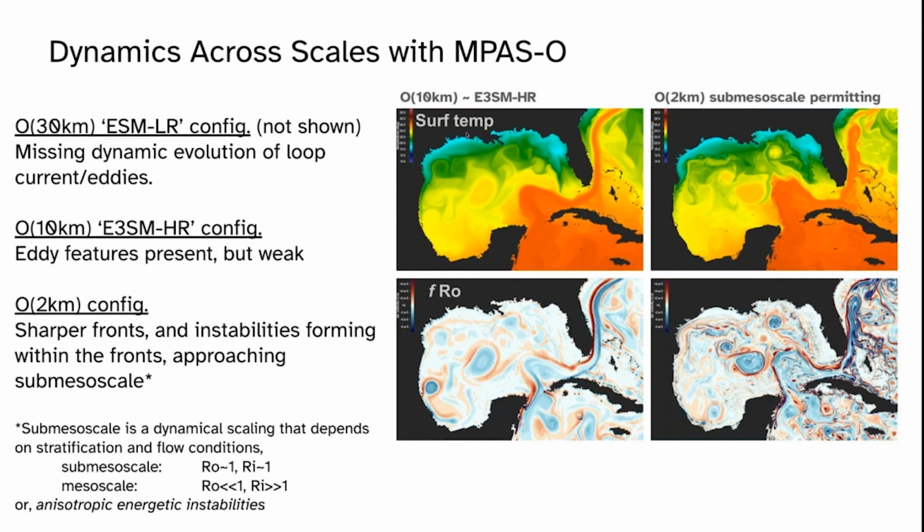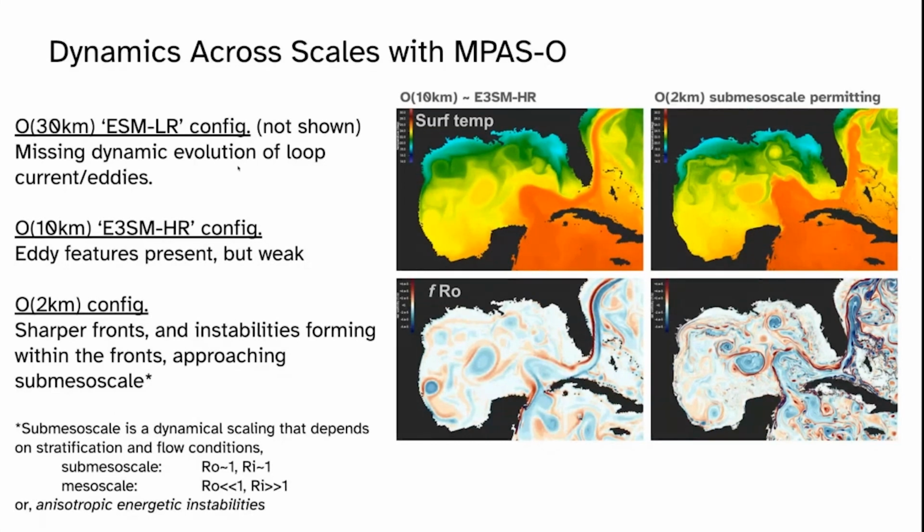Traditionally, these coarse models don't show prominent features in a region like the Gulf of Mexico, with this loop current coming in here. This is an extension of the Gulf Stream that comes in, and this loop will form eddies that break off, and then will propagate westward and hit the Texas-Mexican coast. So this is a fairly important piece of the ocean variability in the Gulf of Mexico, and 30-kilometer, which would be equivalent to E3SM low resolution configurations, doesn't really have a loop current or loop current eddies.